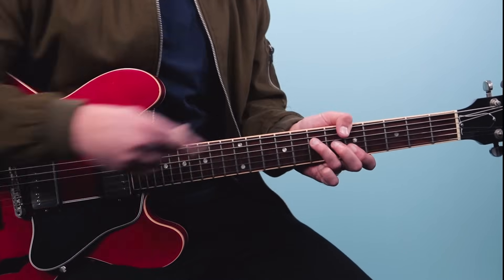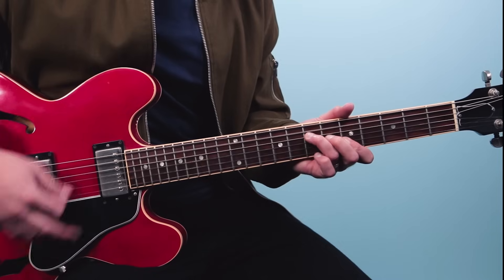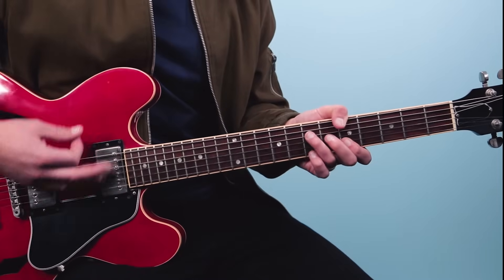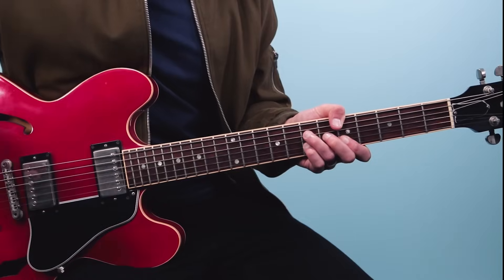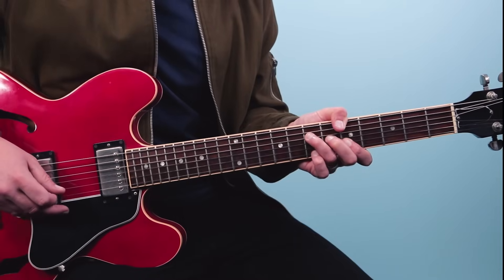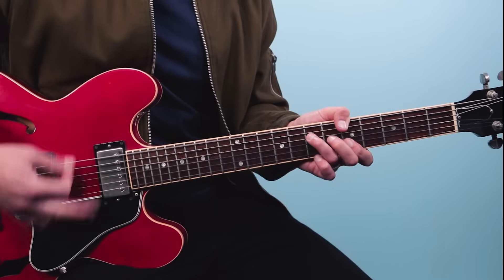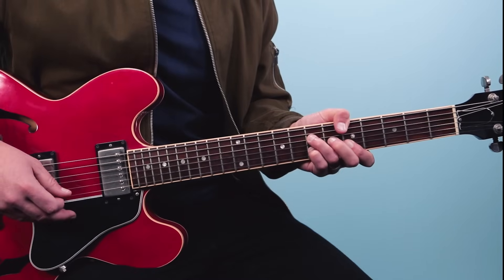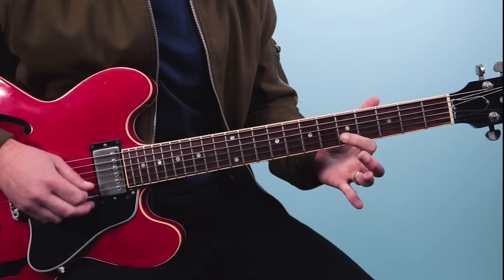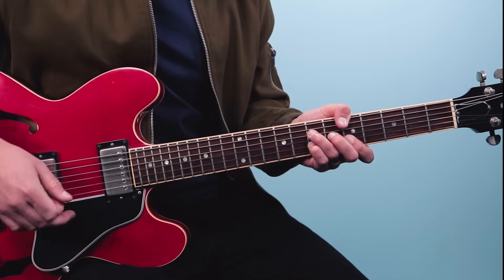If this is too hard to get your thumb like that, you can just play the open fifth string and that sounds great too, then just get the top four strings. If you're used to thumb chords, you can play it the full way. What I'm doing is playing the bass note, then the treble strings, then adding the pinky as I come back with an up strum on the seventh fret of the second string. Then I go 5, 5, 7, 5, 7, alternating between the fifth fret on the second string within the chord and adding the seventh fret.